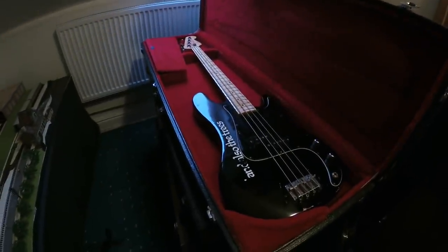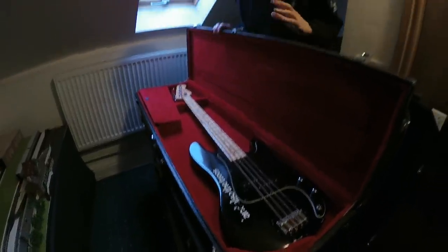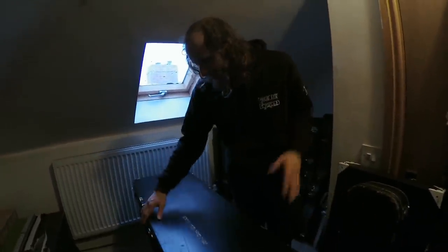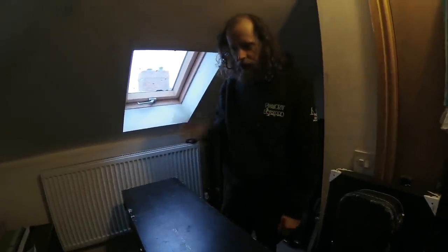But again, it stays in the case because I don't really want anything to happen to this. And also, I don't have space for it. I just don't have space for all these instruments. If I could, none of these would be in their cases. They'd all be out, in guitar racks. But I don't have that space. So unfortunately, I have to make sacrifices.